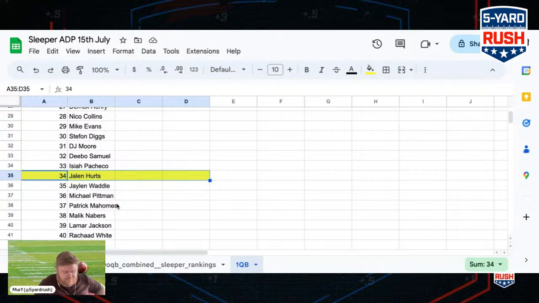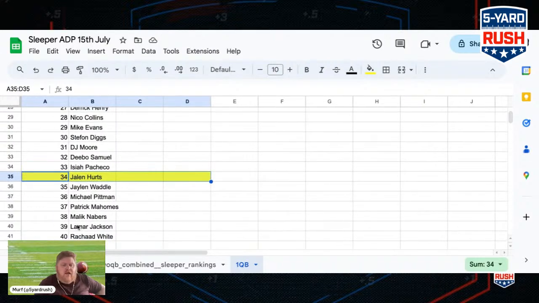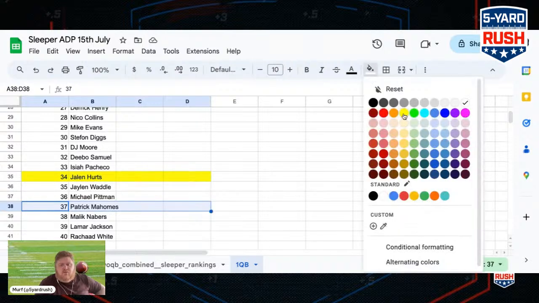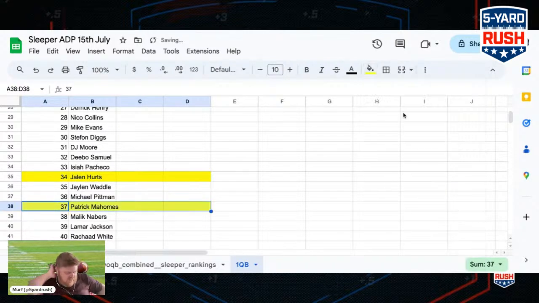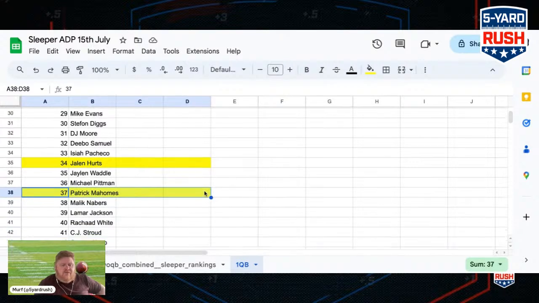The QB3 coming off the board here is Patrick Mahomes, and this is one I can't get on board with. Patrick Mahomes was not in the top 4 of scoring last year. He was 4th the year before. So for him to go 3rd overall among quarterbacks, I don't get it. He's going on name recognition. I'm passing on him here at the top of the 4th round. Doesn't make a lot of sense to me. There are other options I would much rather have with the ceiling.